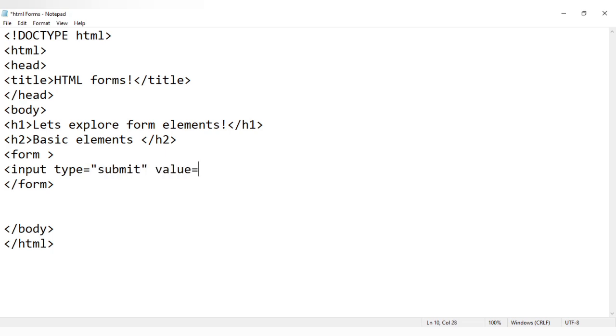So value is just what our button will have as the text, like the text that indicates, for example, finish or submit. And the cool thing about input types is that they're self-closing tags, so you don't have to have an opening and a closing tag, like so.